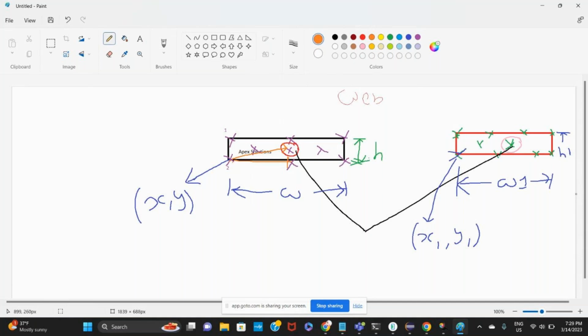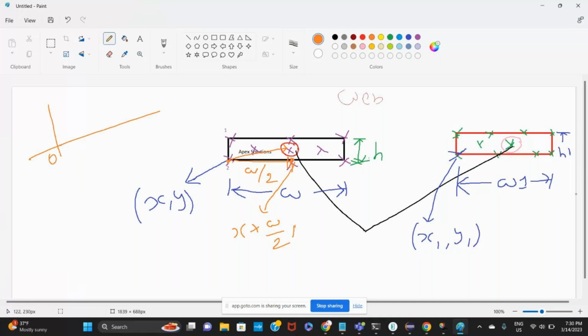So the whole thing is w, and I have to move w by 2 distance on the x axis. So can I call this x plus w by 2? Because this point is x, and I moved w by 2 distance on the x axis. That means this point will become x plus w by 2. It's as simple as this.